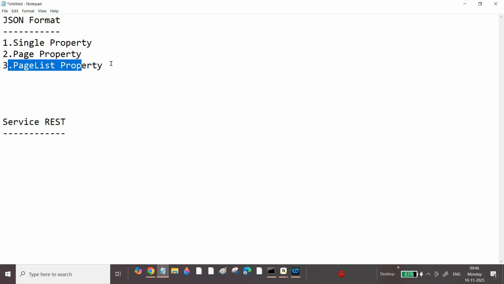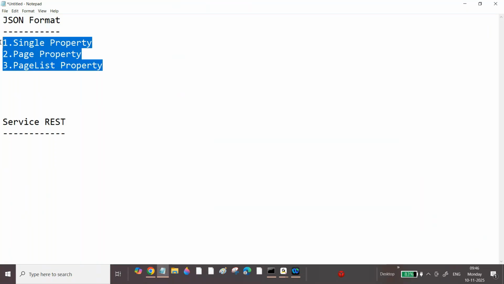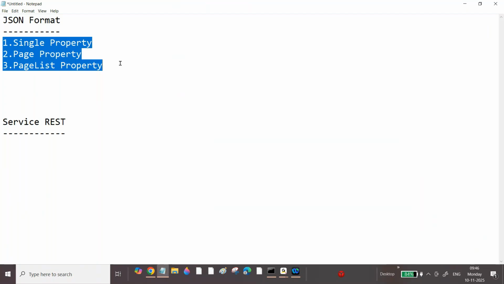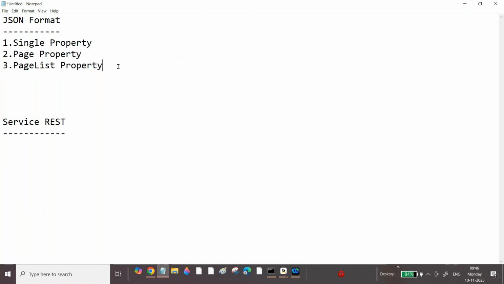Try to understand this for any complex JSON format also. Even with XML, whatever format you are getting, based upon that format we can create it however we want. In our projects you can see big JSON format requests and responses.